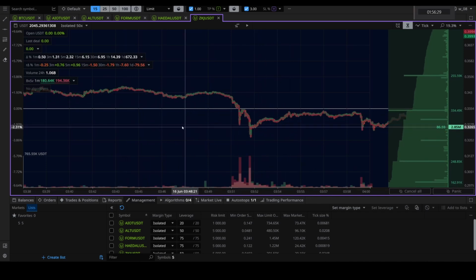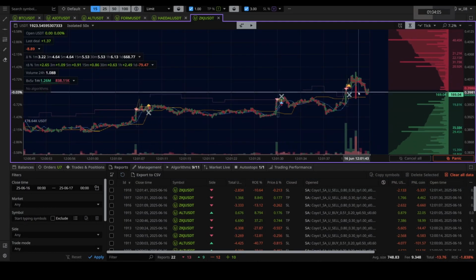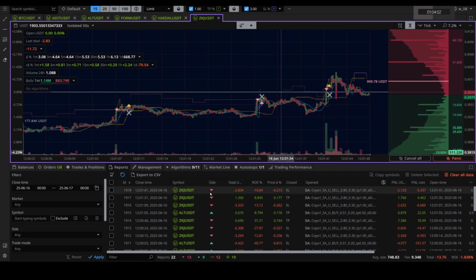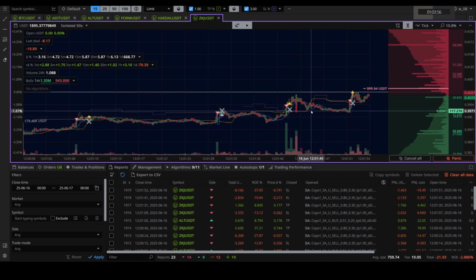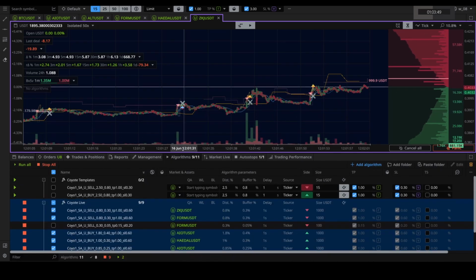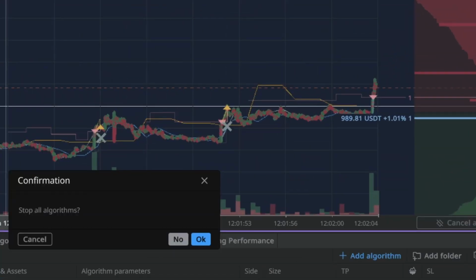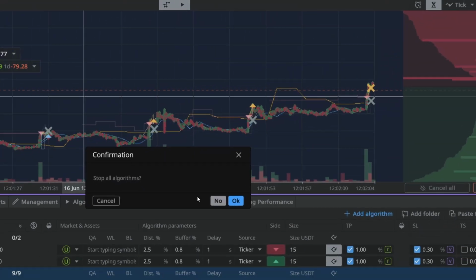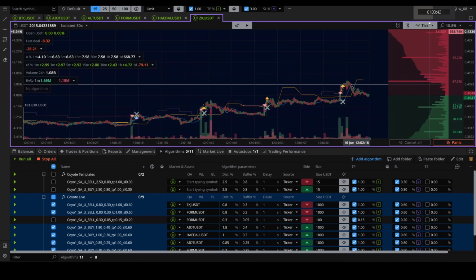At about 1 hour in, I got 2 big losses in a row on this coin. That brought my total for the session below minus 20 USDT. And just as I was about to confirm stopping all algos, I got hit again by the same coin the very last second, ending up with minus 30 USDT for the session.